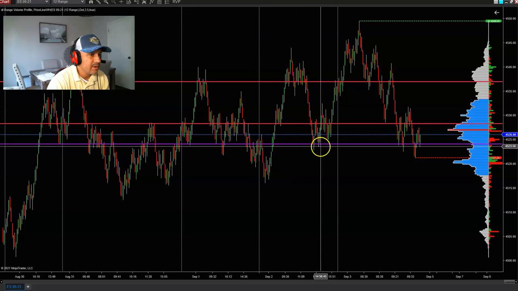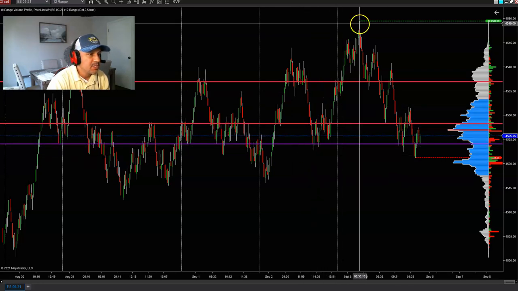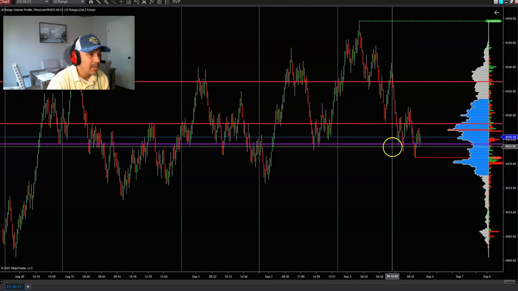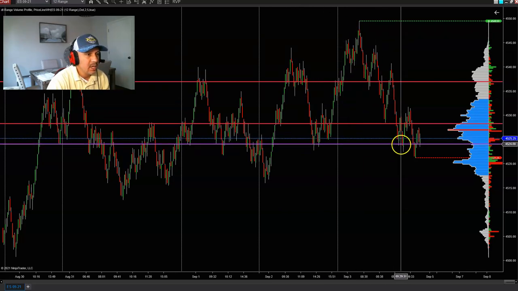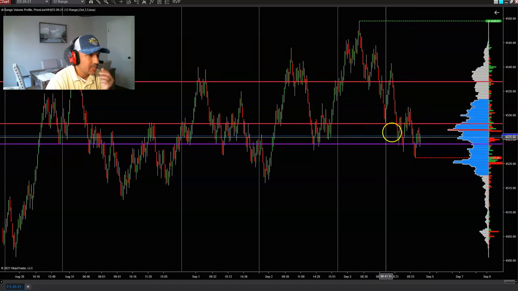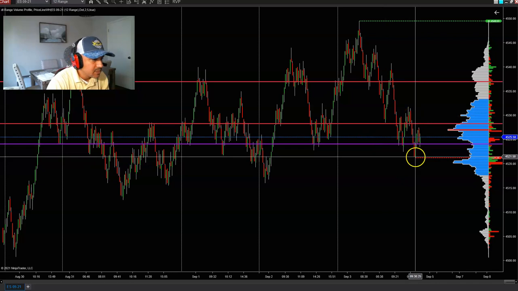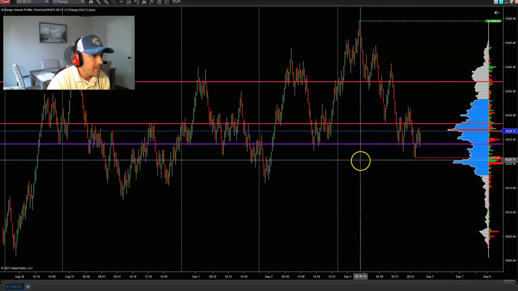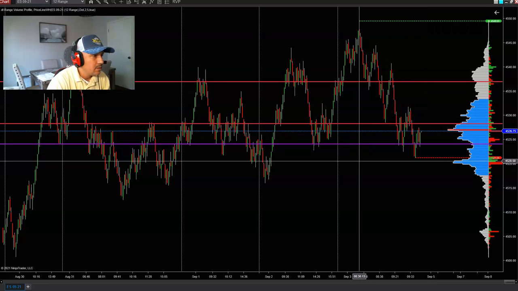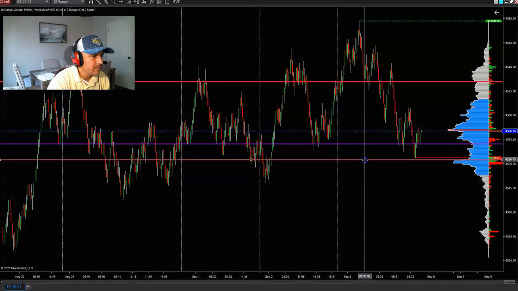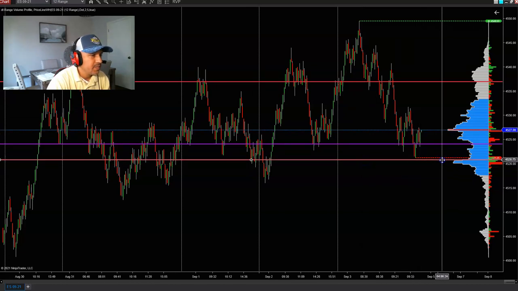Yeah, this was a level right here in this area. That's my price when it pushed up here, it came back. That was a level there. It pushed up higher, it came back. That was another bounce right here, and it looks like price pushed through it right here. So there must have been a level sitting down here somewhere. So I'm trying to see. Yeah, right here in this area right here.